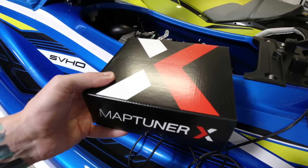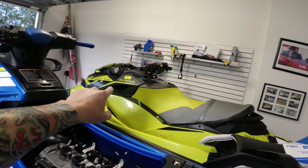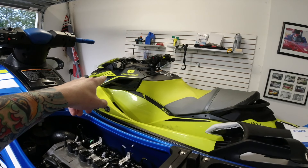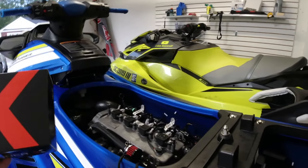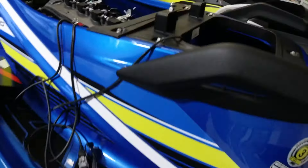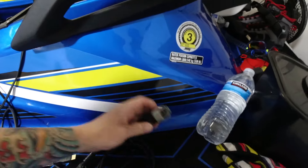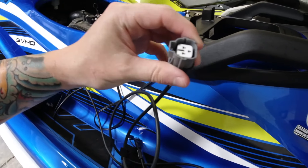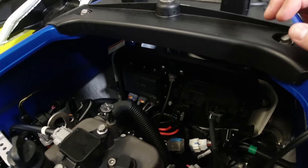I just want to show kind of what it looks like when you open the box — I've already opened it up. There will be a whole new video. This is now running the Riva Racing Stage 2 kit on my 2018 RXPX300. The cool thing is this one programmer can work between both skis with different cables. I think this one's the C2 cable, this is the diagnostic cable for the Yamaha, and then this one is all set up — that's for 2018 and up Yamahas.